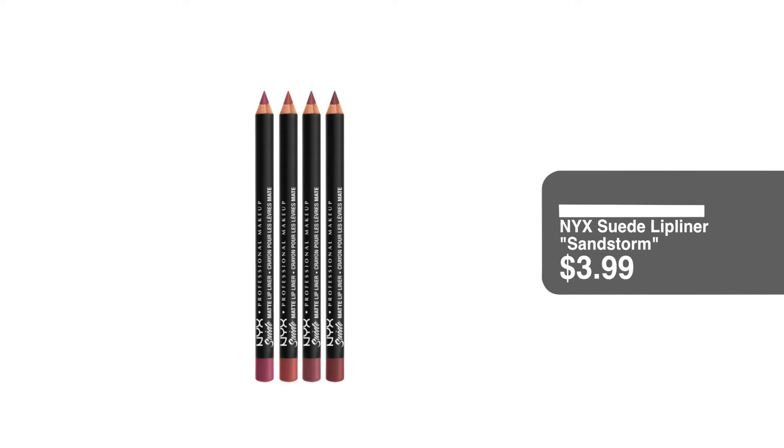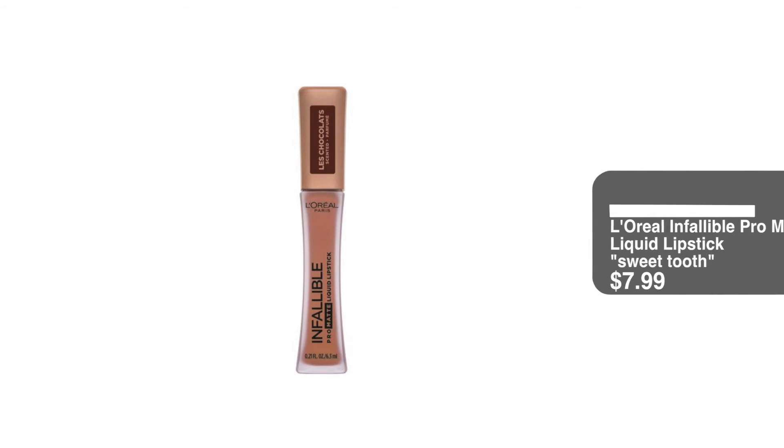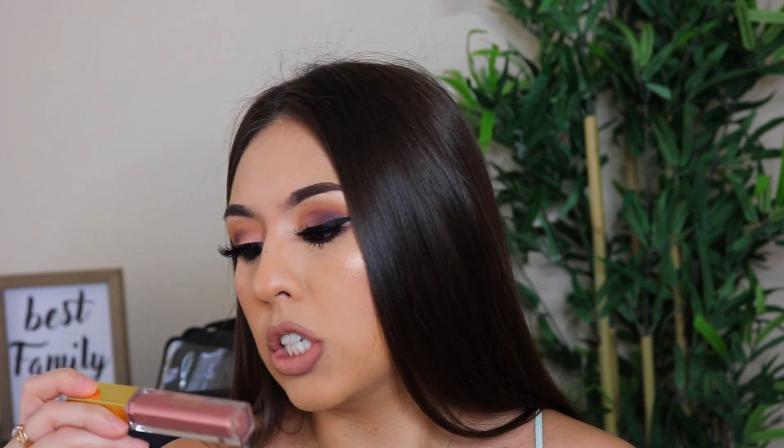So we're almost done. I'm taking this lip liner — this is the NYX Suede in the shade Sandstorm. The lip liners from NYX are very affordable and those are the only lip liners I use. I'm going to outline my lips a little bit. Next I'm taking my L'Oreal Infallible Pro Matte Liquid Lipstick — this is from their chocolate line and it's in the shade Sweet Tooth. It's very nude, but I love it. I'm going to add a gloss on top — this is the Milani gloss in the shade Bare Secret. It's not sticky and it's a beautiful nude gloss.